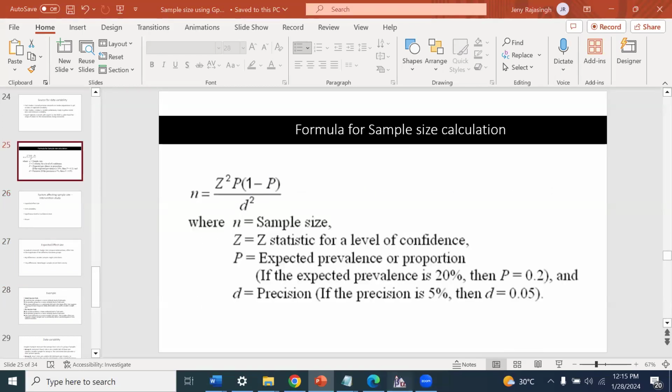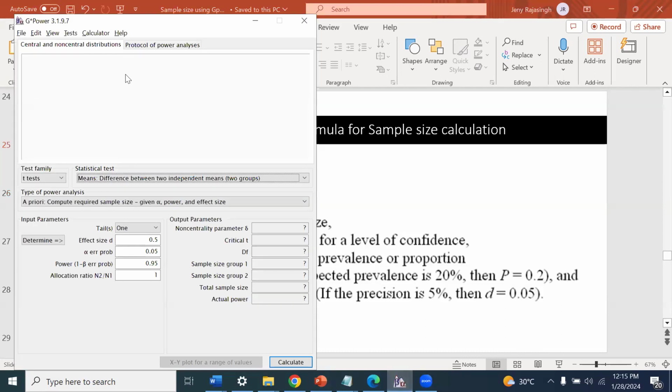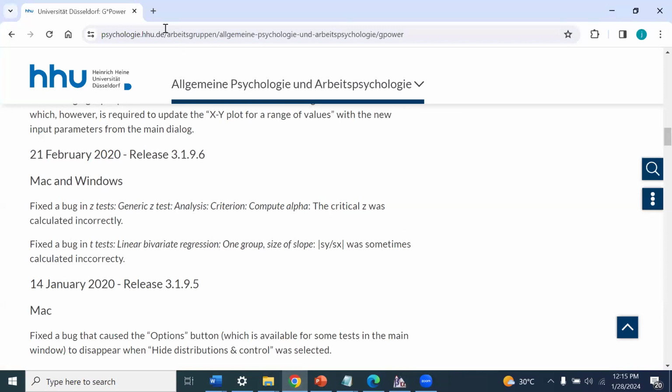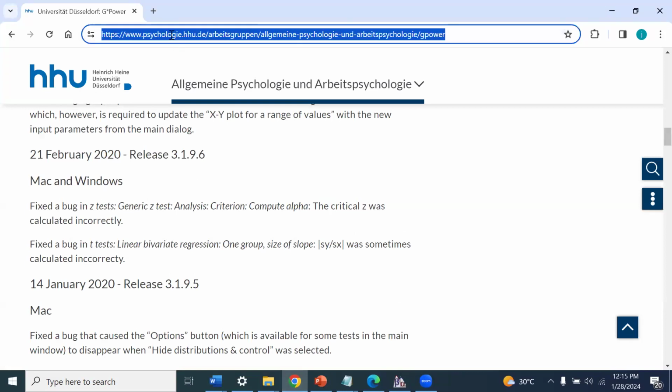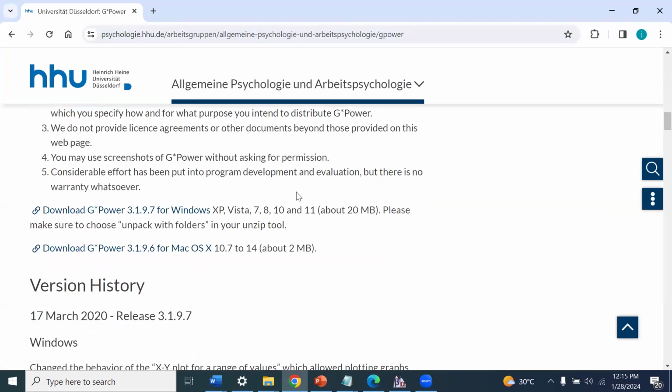First, G Power is free software. You can go to this website and download the software from the front page. If it is Windows, download this link. If you are using Mac OS, then download this link.